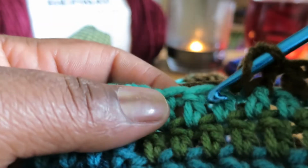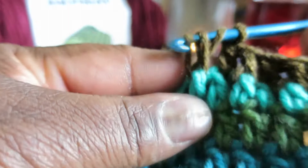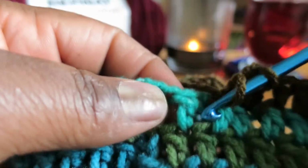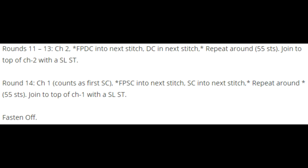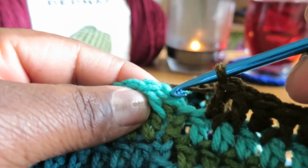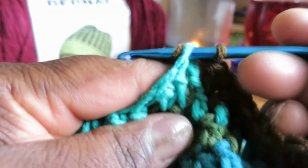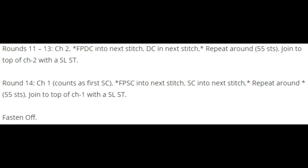Now front post, front, back, front. So the front post, you end with the front. You end coming out through the front. And then regular crochet in the last stitch. Regular double. Okay. And now it says join to top of chain two with a slip stitch. So we've been doing that all along. We know how to do that very well now. So let's chain one, chain two, top of it, yarn over, and pull through all the way until you have one loop on. Now we're doing that for rounds 12 and 13 as well.